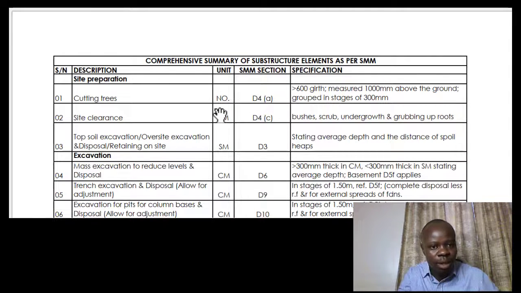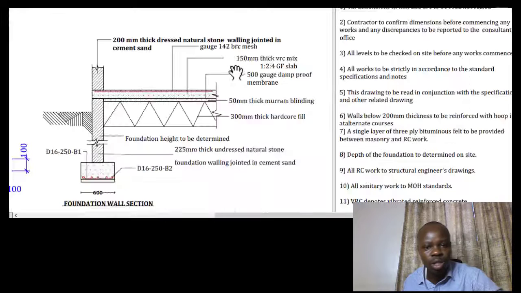So for instance, when you have the plan, you need to know what you're looking for in that plan so that you start. And from the onset, depending on the instructions, maybe you've visited the site, or just a list of instructions given to you that there are this number of trees here and there. How do you go about that? Okay, and of course we are also going to rely on this to have our interpretation of the strip footing. So we'll also put this into use, see how to interpret it, and move on.